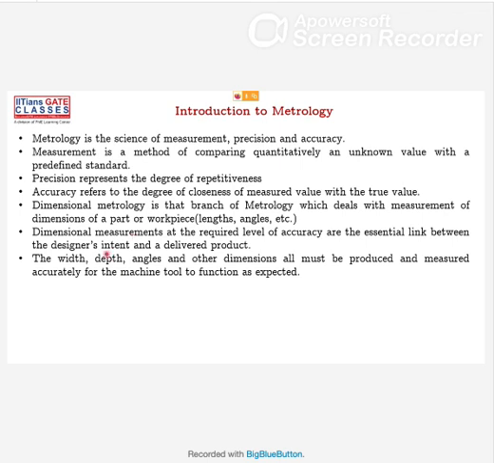So the designer's intent is one thing, and to make the exact delivery, you have to produce precisely and accurately. And how do you know whether you have produced it? You have to have proper measuring equipment, so you can measure the width, the depth, and the angles properly. Even if you have produced it rightly, if your measuring equipment is wrong, there's no point. Let's say you want to produce 30 diameter and you have exactly produced 30 diameter, but your measuring equipment is wrong and shows 30.8, then you feel this is out of range and you'll discard it.